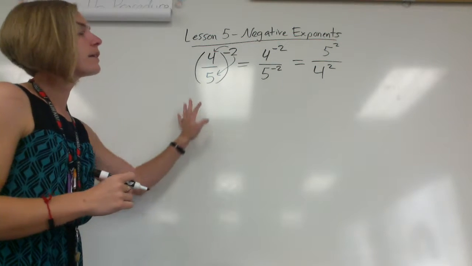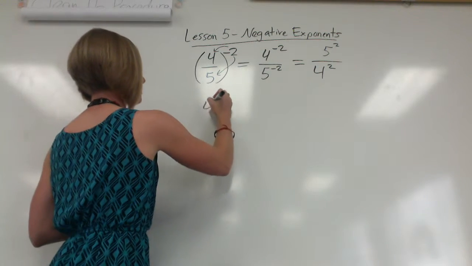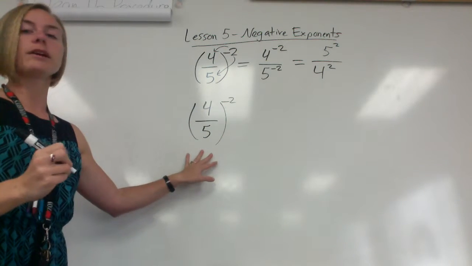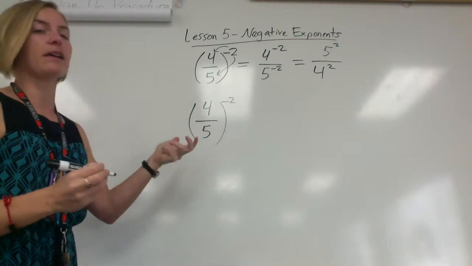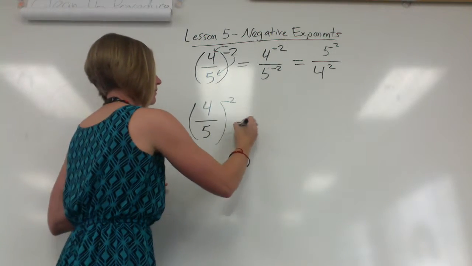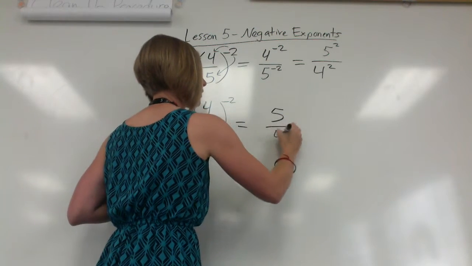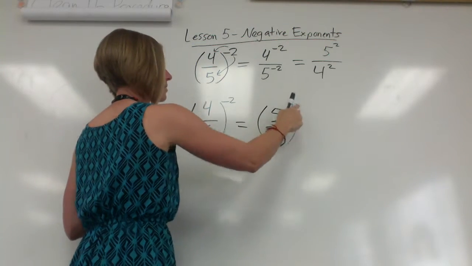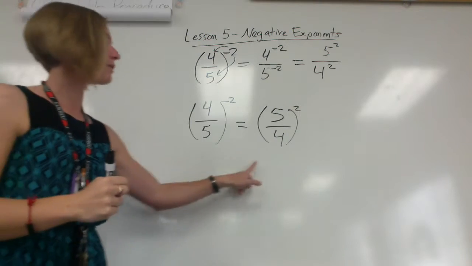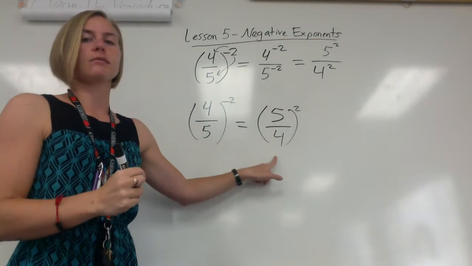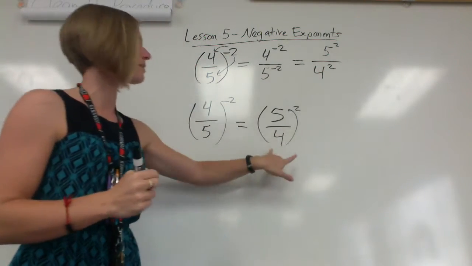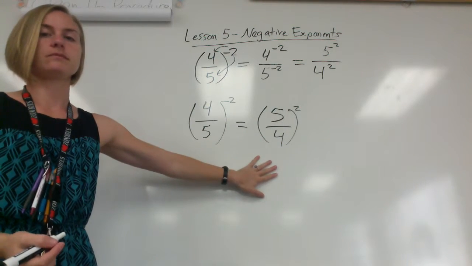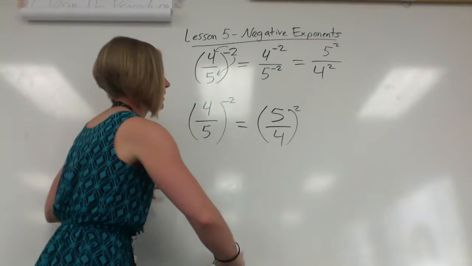Okay. Another way to do it, and I'll rewrite it so it's nice and clean again. Another way to do this is to think, oh, I'm flipping everything. Okay? So you just take it, flip the fraction that's inside, and change this to become positive. And I know these look different, but they're actually the same thing. This just has that 2 distributed. This is the same. So either one you come up with, they're the same thing. Let's look at some more examples of that.